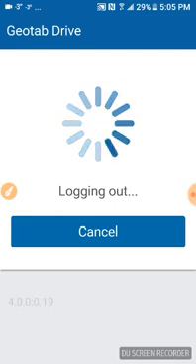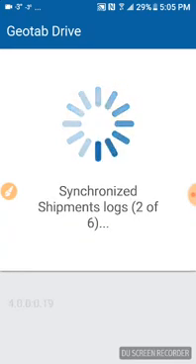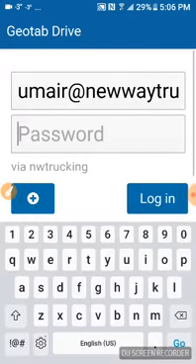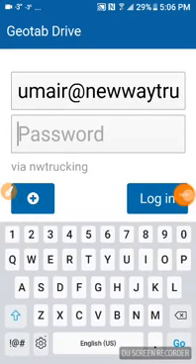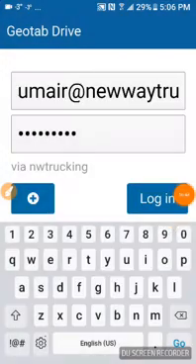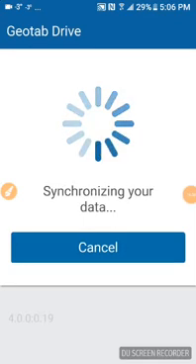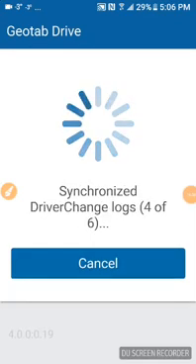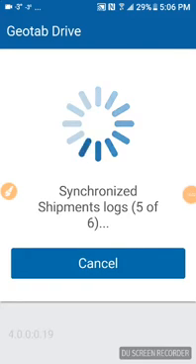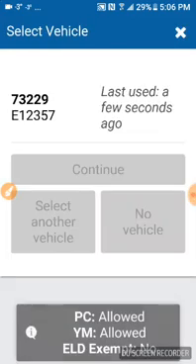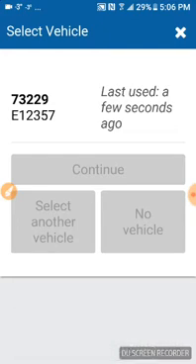For the drivers going back and forth from the States, what you're going to want to do is this. If you go to your main menu again, which once again is right here, select main menu. This app will give you the option of working within hours of service in Canada or hours of service in America. Whichever one you are in, that's the one you're going to use. For example, right now, if you take a look at my app, it is working in America. All right.